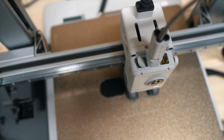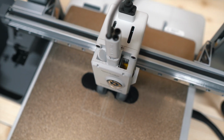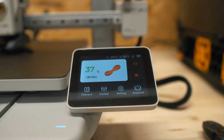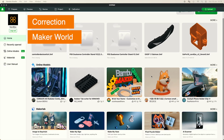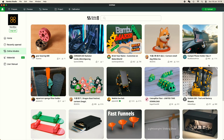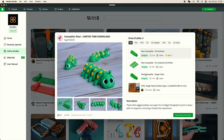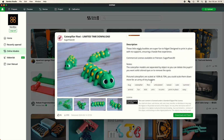Users will find that this printer is not only easy to use, but Bambu Lab has done something very interesting with the whole ecosystem. They have the filament, they have the printer, they have this place called MakerWorld, where they have a lot of different models that you can download and print directly. And they're making everything work together very nicely for the ease of use of the end user. That's the main thing. They're making it very, very easy for anyone to get into this.